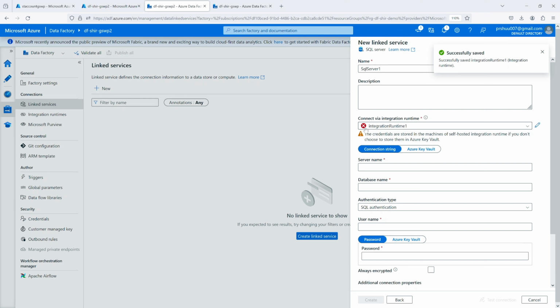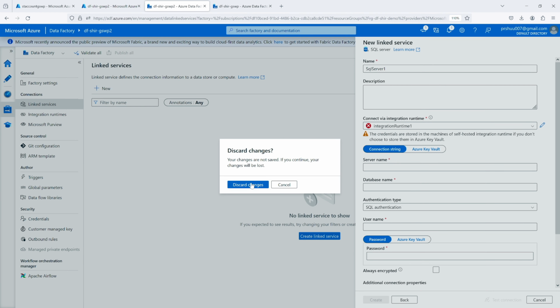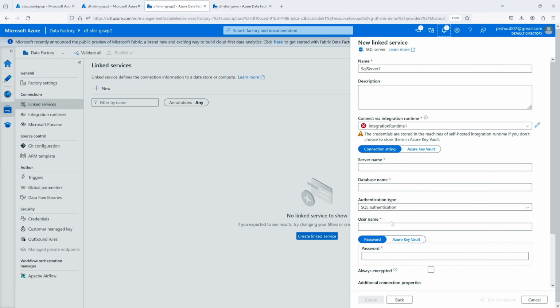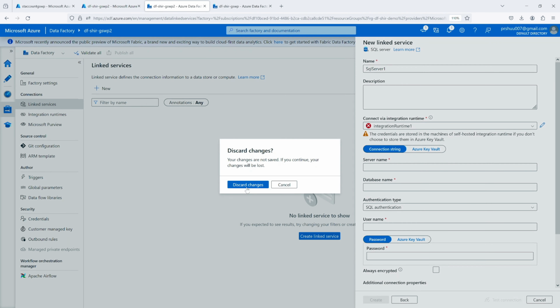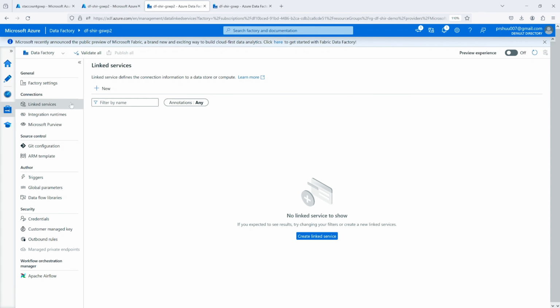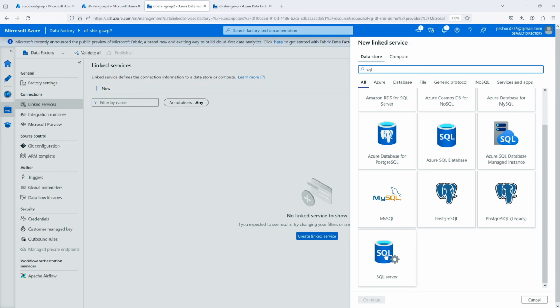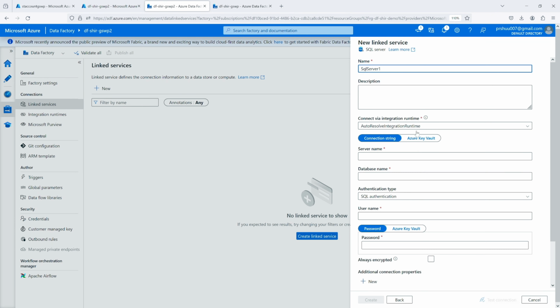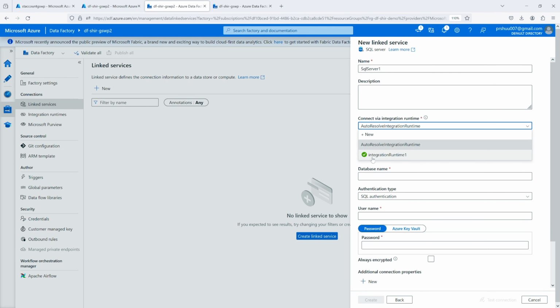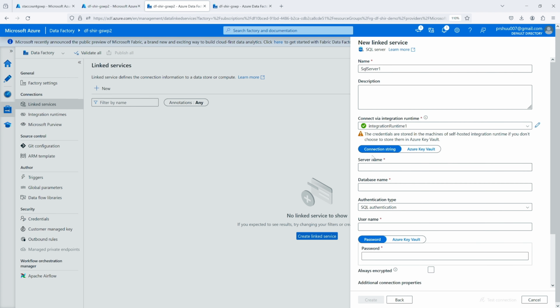It's showing an error here, but here you can see in the notification pane that it is created successfully. I just do one thing, I just cancel everything and try to recreate the SQL Server, which is the on-premises one I want to use, and then here you can see it's green and the integration runtime is ready.